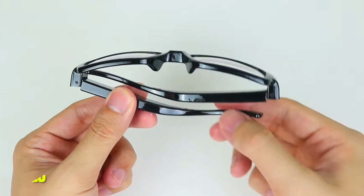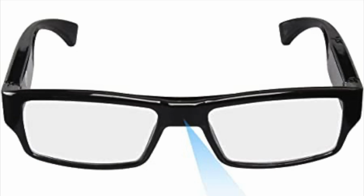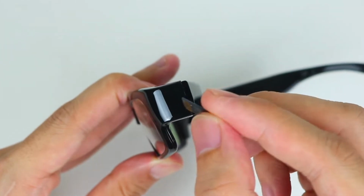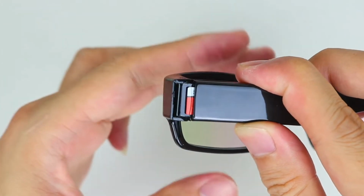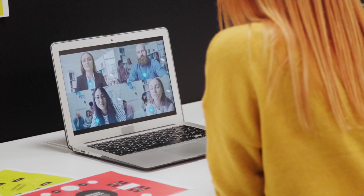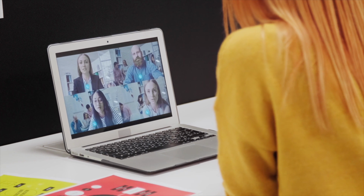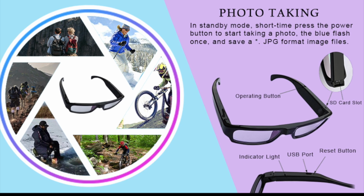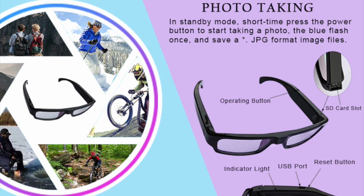Number 1. Are you looking for a cool, discreet way to record your adventures? Look no further than the amazing hidden camera glasses from DEAUTHER. Not only do they look super cool, but they'll also help you capture and take pictures of the things you see. The camera glasses can be connected to your computer via a USB interface and used as a PC camera, for video chatting with your friends, taking photos, and more. You can also sync the spy camera's time with your computer's time, so the videos and images it captures will have time stamps on them.